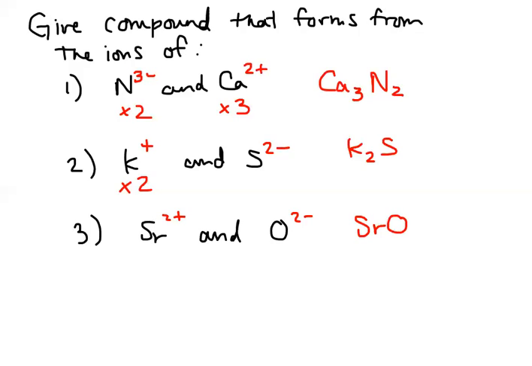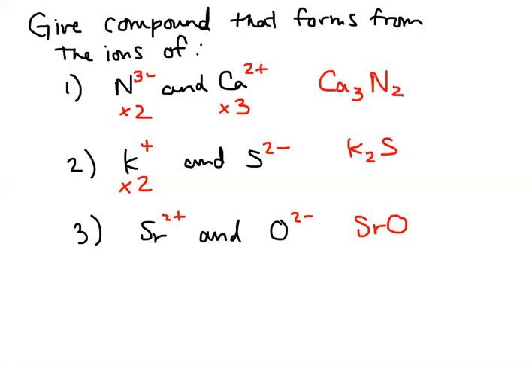How do you know which one was first again? Okay, so cation is always first. Do you remember what the cation is? It's usually a metal, but it's the positive ion. So positive, then negative. That's why we switched the nitrogen to calcium, because I gave the calcium second, but that's the positive ion. Switch it. Positive, then negative. Cation, then anion.